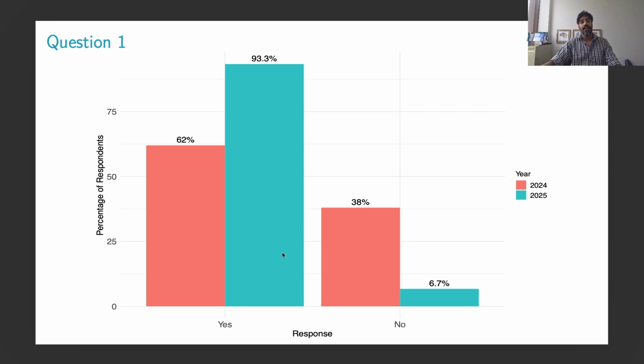And then in 2025, we see a massive uptick. Close to 93% of staff have used Gen AI. And in part, I think that's a credit to what communities of practice can do, helping people learn about the technology and share learning. So I think that can have a big impact, as what we see in part here. But still, in 2025, there's around 6 to 7% of staff who are not using Gen AI.